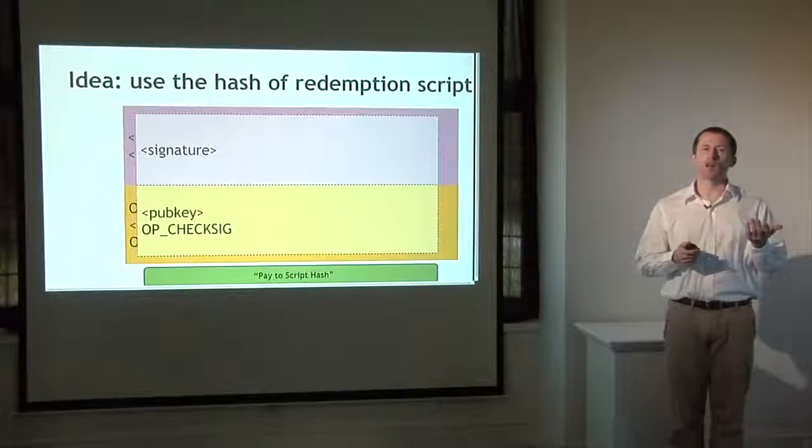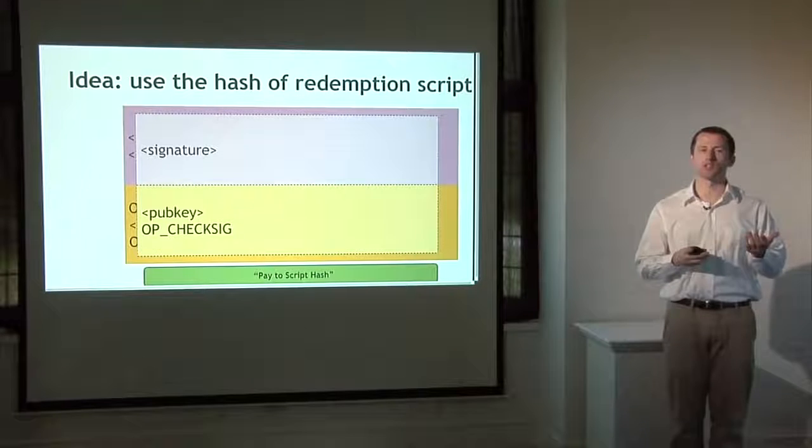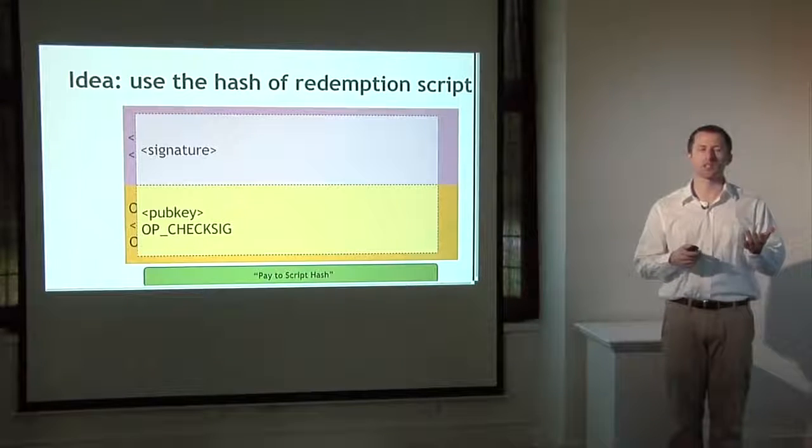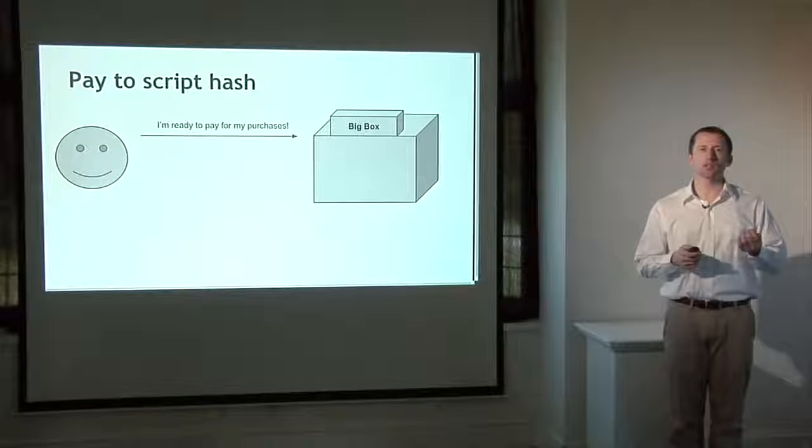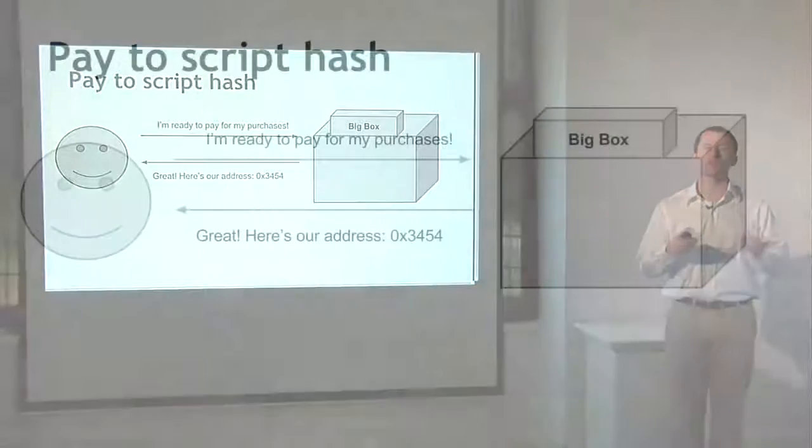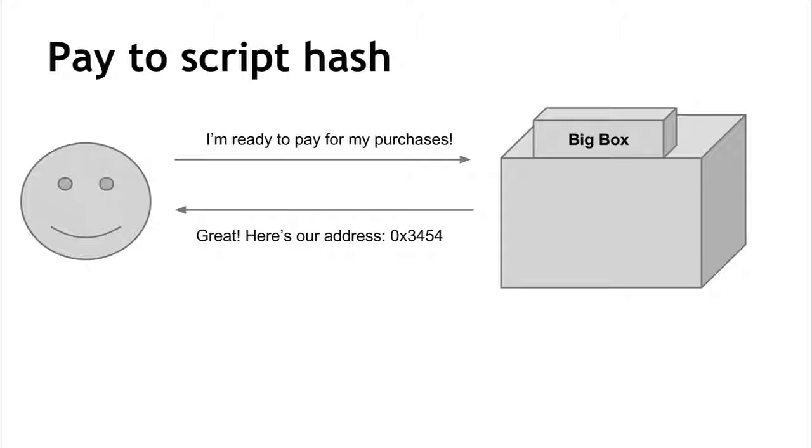And the reason this was so complicated is that this was added to Bitcoin after the fact. This wasn't part of the initial design specification. This is probably the most notable feature that's been added to Bitcoin that wasn't there in the original specification. And it solves a couple of important problems. It removes complexity from the sender, so the recipient can just specify a hash that the sender sends money to. And it actually has a nice efficiency gain, as we'll talk about later, since miners have to track the set of output scripts that haven't been redeemed yet. The output scripts are now as small as possible with pay to script hash, because they just specify a hash, and all of the complexity is pushed to the input scripts.